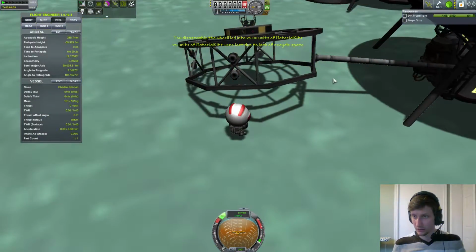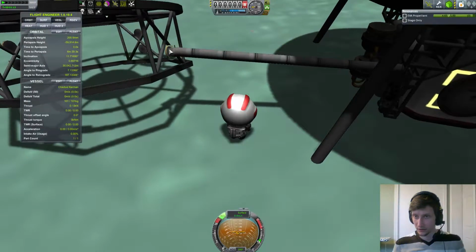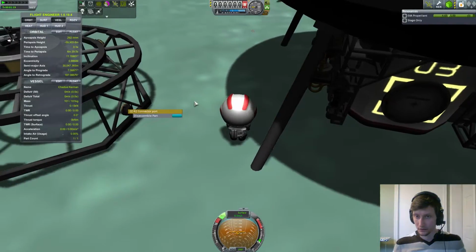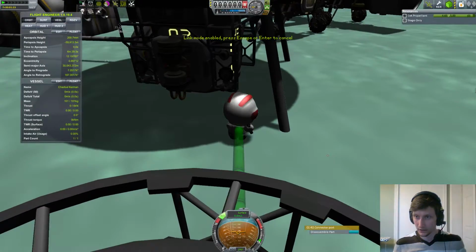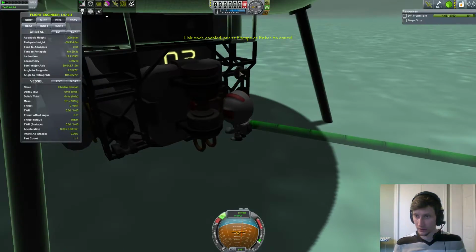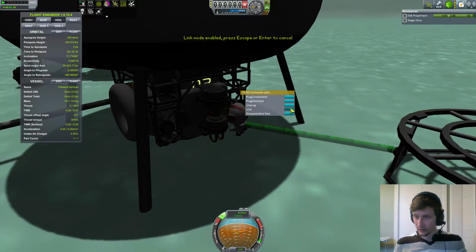Forget it. You guys can bite me, you stupid computer. Unlink. So that is now set up to be our hub connection point for future modules. Settled? Decent.